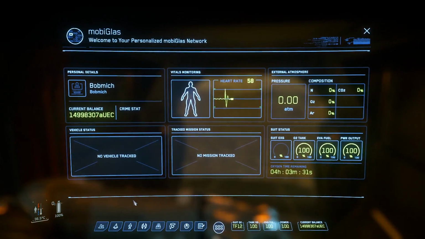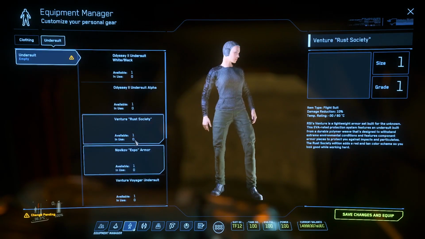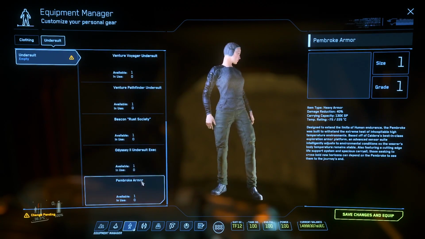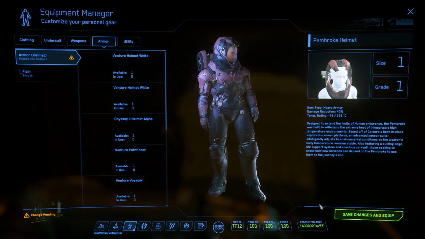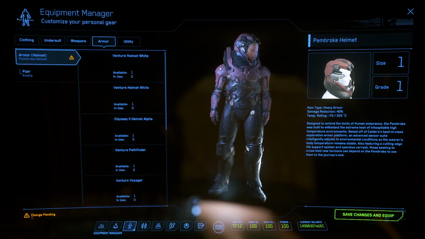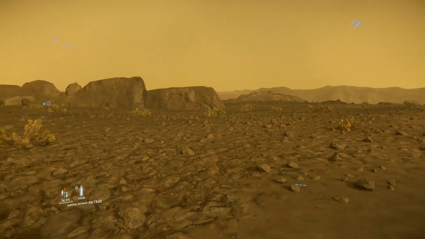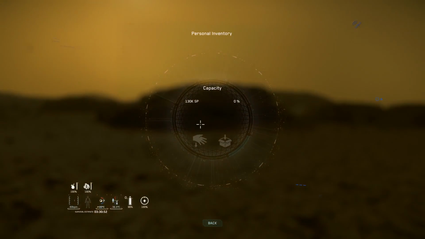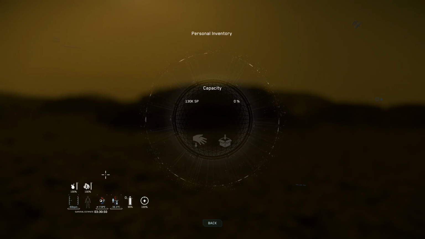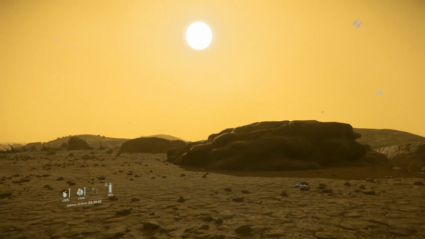But if we change her suit out, and we equip our new Pembroke set, see if this changes. And as we can see, even this is saying I only have 3 hours or so. So I imagine, oh, you can see the temperature climbing now. This is, I think, where we are now, and the sun isn't even very high here, so the temperature is going to be lower.